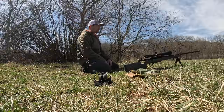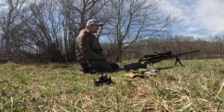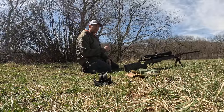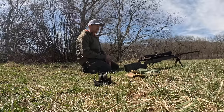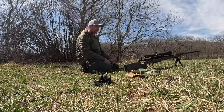The second thing is there was a lot of conversation about the fact that a part of the challenge that's pretty hard is getting an accurate range. So two things with that, without trying to be defensive: one, I 100% understand the whole bench thing. It's not a hunting thing.